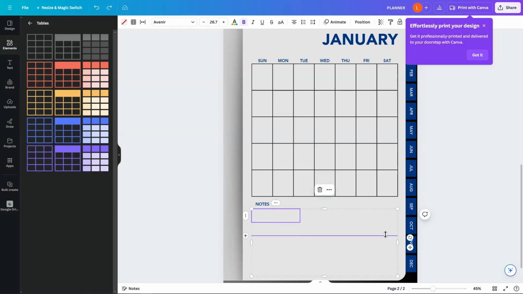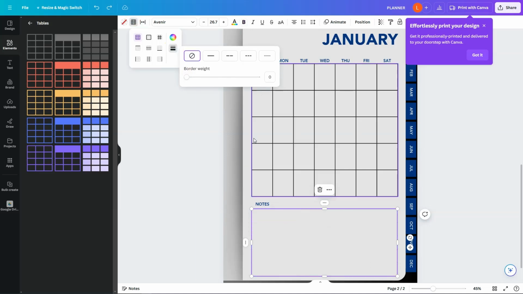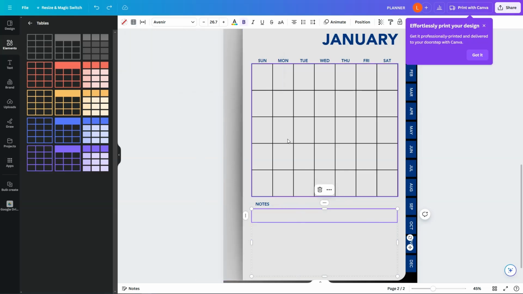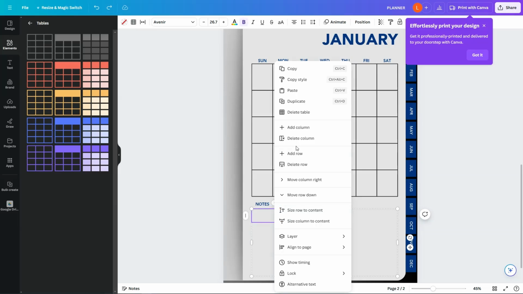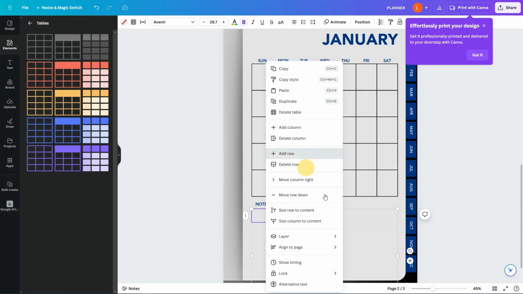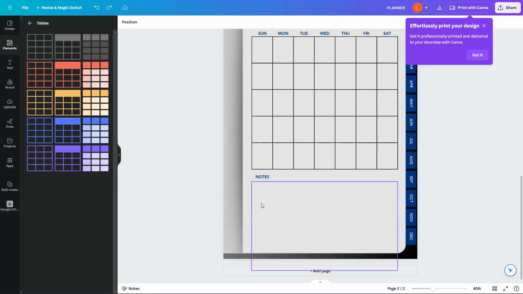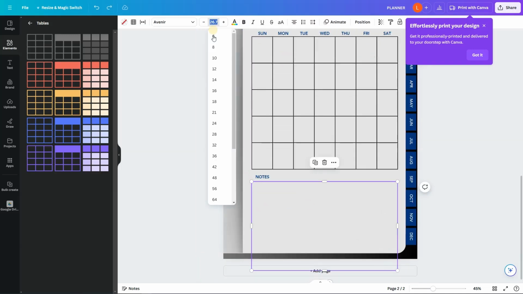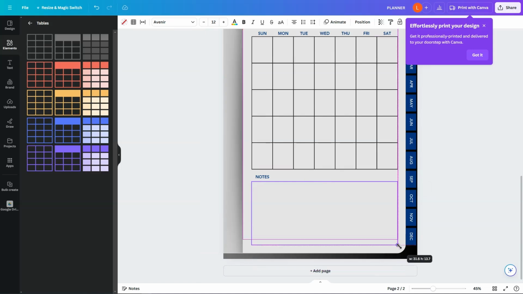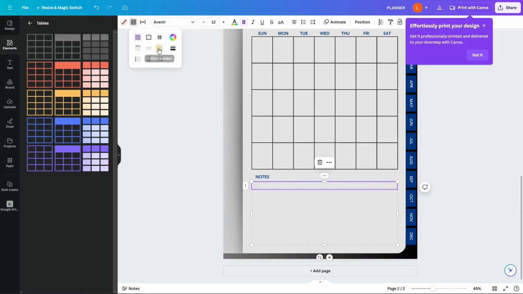To do just a line here, and we can do that for the rest of the borders, we set everything to have a 0 border weight, and then we're going to select the row that we want. Let's just add more rows while we're here. So add a row. Oh, sorry about that. So we want to set everything to 0 border weight, and then select the row that we want, and then select the border style, and then put in the border weight. So I'm just going to do 1, and it has that 1 line. So let's do that for the rest.